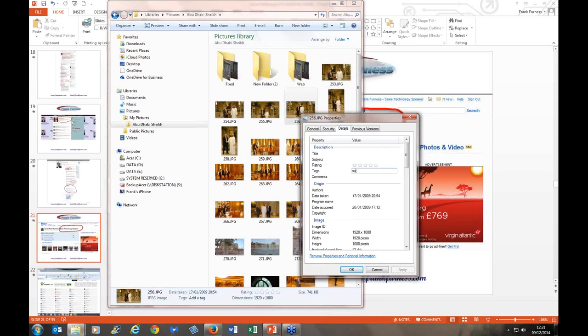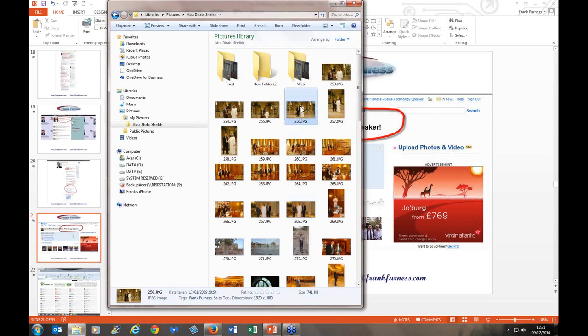Add tag. So all I would do now is put in Sales Technology Speaker. Now I'll type that in there. I've added the tag. I click OK. Now if people come in there, can you see where it says Tags? Tags, Frank Furness, Sales Technology Speaker.